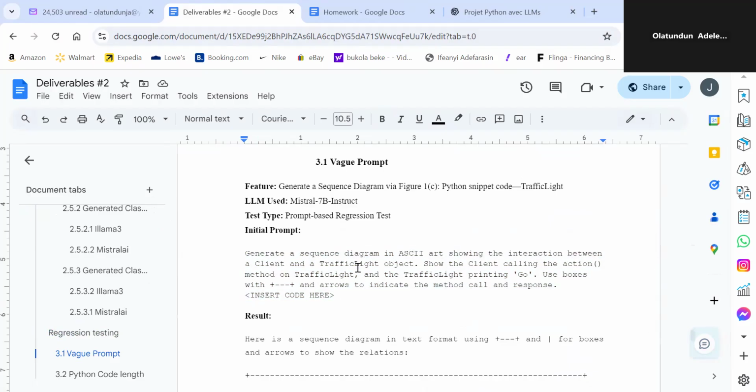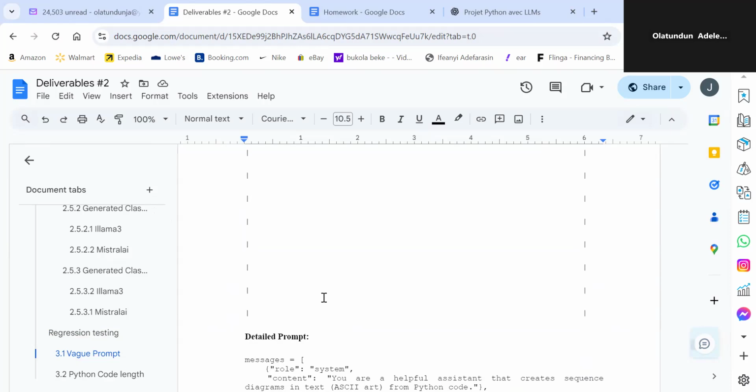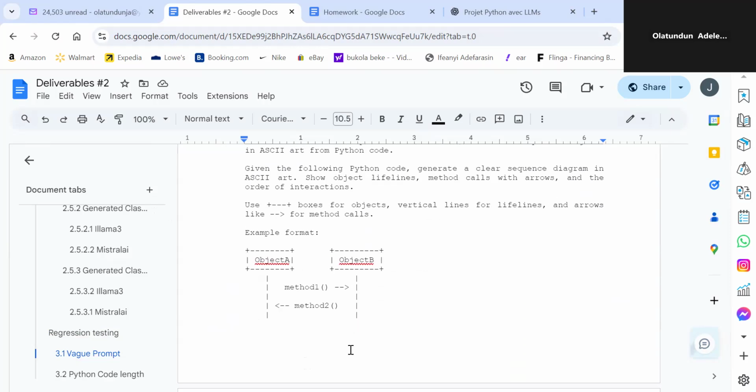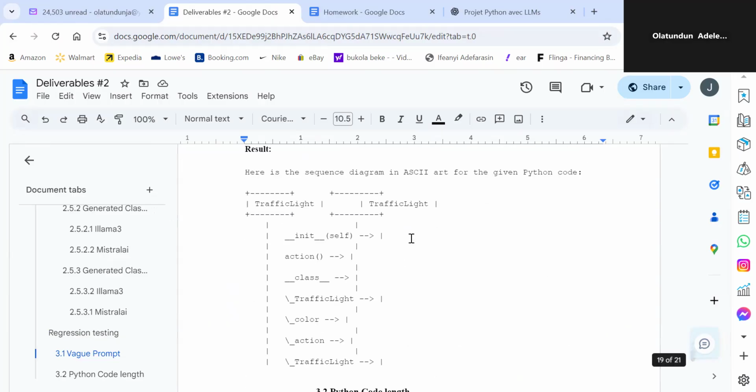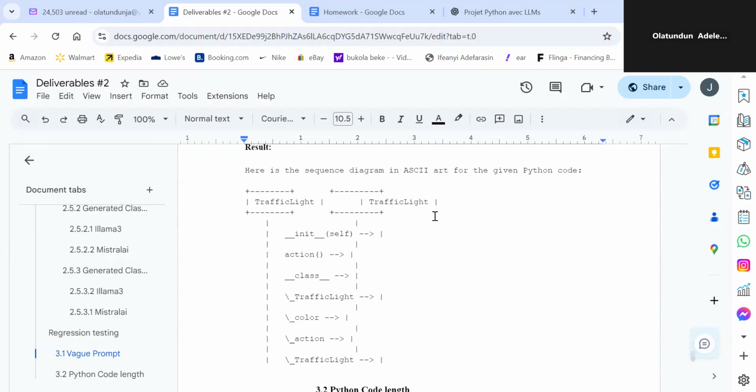I wanted the prompt to be vague, but this was one of the first iterations, and if you see, this just generates empty and empty. Then this is the final prompt I used, which is very specific, and when I used it, I got actually quite a good diagram. It's not perfect, but quite good.